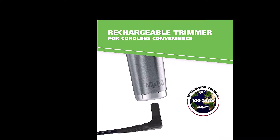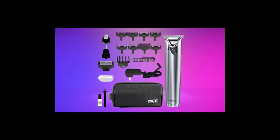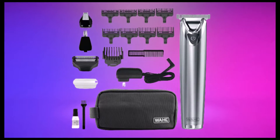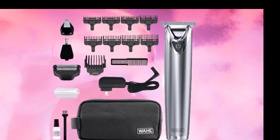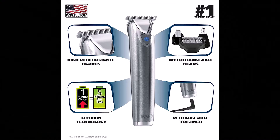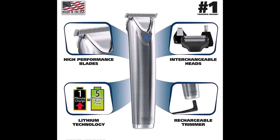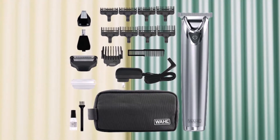Attachments: 4 heads and 8 trimming guide combs. Trimming lengths: 0-25mm. Waterproof: No. Cordless: Yes. This glowing review on Amazon summarizes it well: The build quality is very solid. This has a great weight to it and you can just feel that it is well-made. So far I've used the nose trimmer and the shaver piece, which gets a very clean shave. The motor in this thing is strong and I have not experienced any nips. The precision blades work excellent for when you need to edge up or trim down hair. You can't go wrong with this trimmer, easily a 5-out-of-5 product, but it does come with a hefty price tag. This product price only $60.20.